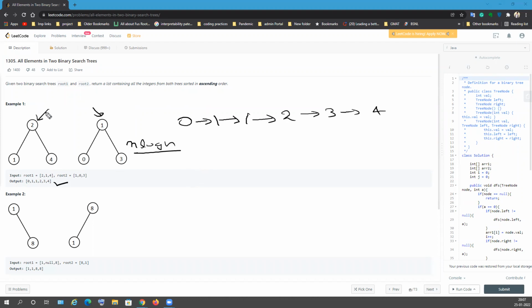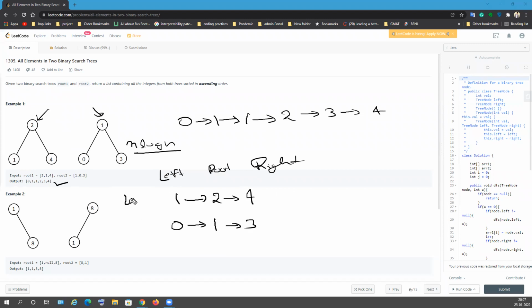So what I will do is the in order traversal. So what is in order traversal? Left, root, then right. Okay, so that is the in order traversal. There are some other traversals, pre-order and post-order too. But I will do the in order traversal because if you do the in order traversal in a binary search tree, you will get a sorted list. So if you do the in order traversal in this particular binary search tree, you will get 1, 2, then 4, right? And you do the in order traversal in this, then you will get 0, 1, 3.